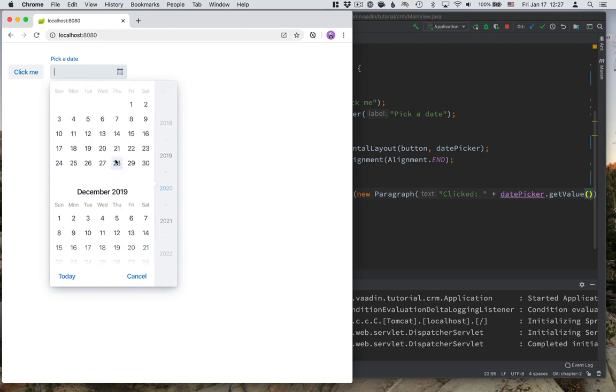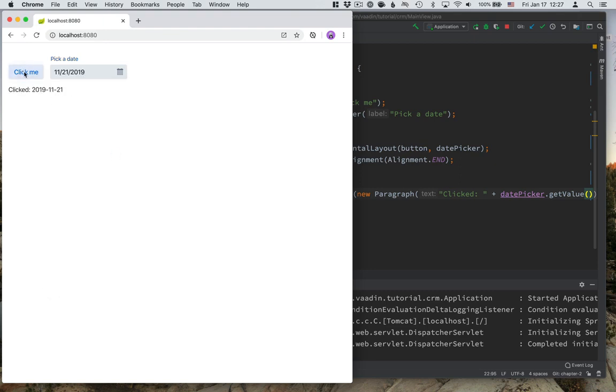Let's first of all select the date and then press click. And you can see that we get a new paragraph here with the text and the date picker value here. So those are the basics of building an app with Vaadin. Everything's a component. You put components into layouts to determine how they show up. And finally, you add listeners to attach functionality to these components.